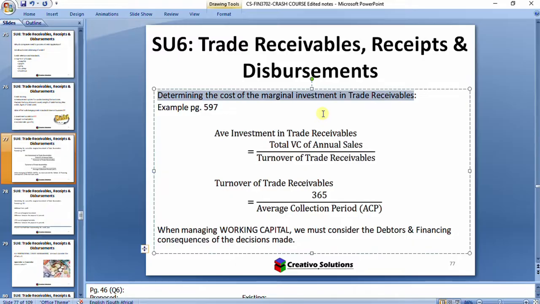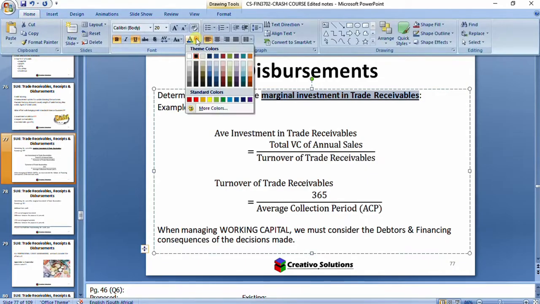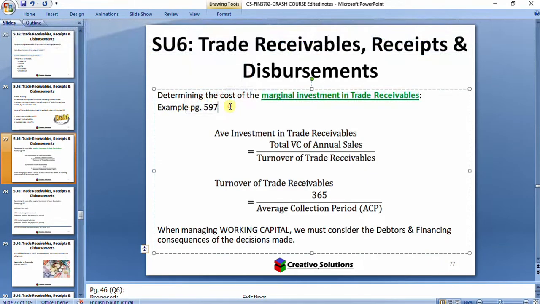If you go through this example, just to highlight the important points, you will see each of these things are calculated separately. On this slide, I'm showing you the investment in trade receivables. Remember, if you're going to be allowing your customers to buy more goods on credit, you are ultimately going to have to spend more money on your debtors. In other words, invest more money in your inventory because you need to buy stock to sell stock.